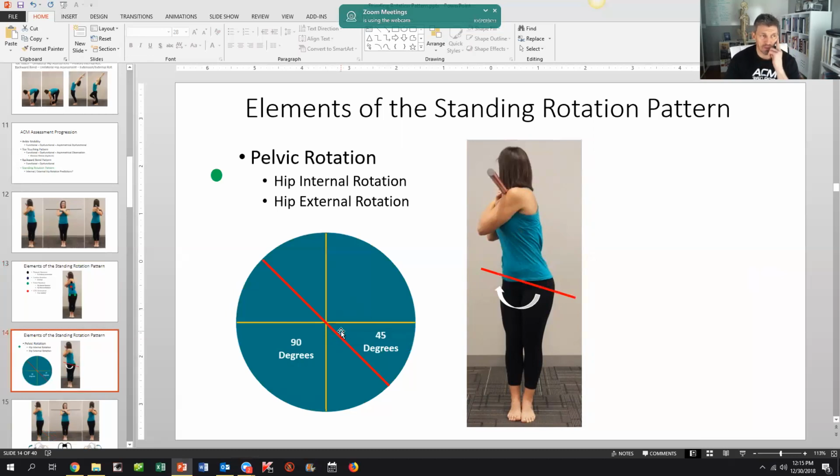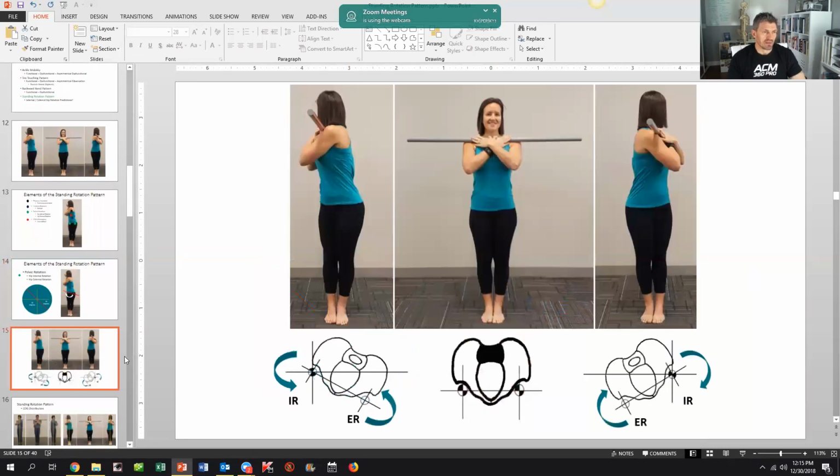So that's essentially what we're looking for, is that pelvis rotates to 45 degrees, and you'll have to just kind of play with those numbers. It's pretty obvious when you see someone that can rotate past 45 degrees or someone who's really stuck at 20 or 30 degrees. You can tell they just aren't able to move at that pelvic acetabulum.